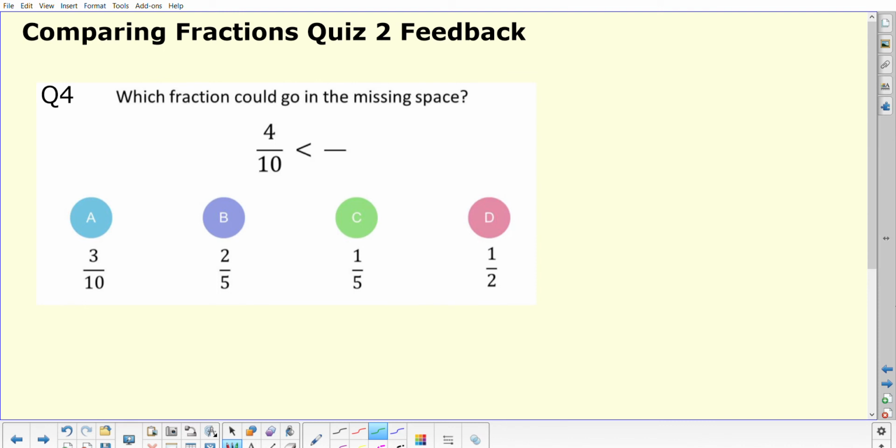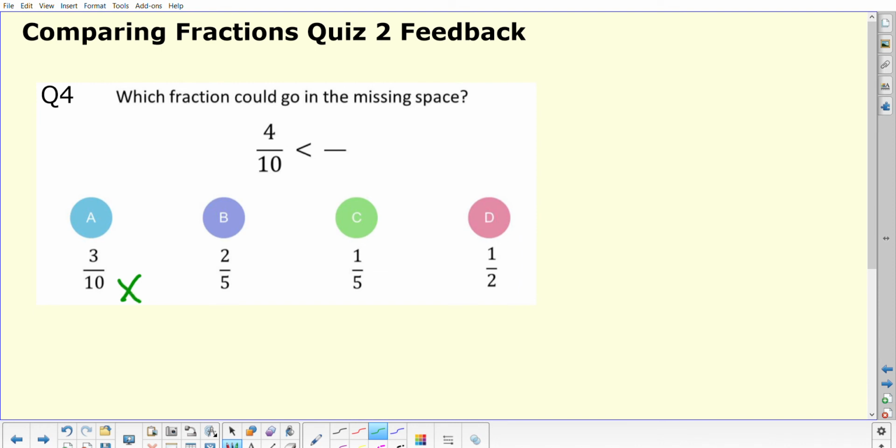For number 4, to work out what fraction could go in the middle space, where you've got 2 numbers to position, you can go through each of these in turn, or look at the fact that this is in tenths. The first one's given in tenths. Each of the other ones you've got fifths and halves. We could write down what they are in tenths, so we can just tick them off one at a time, and decide if it's true. So 4/10 is less than, if I put answer A there, 3/10, would that be true? And I think you'd agree that that's clearly not true.